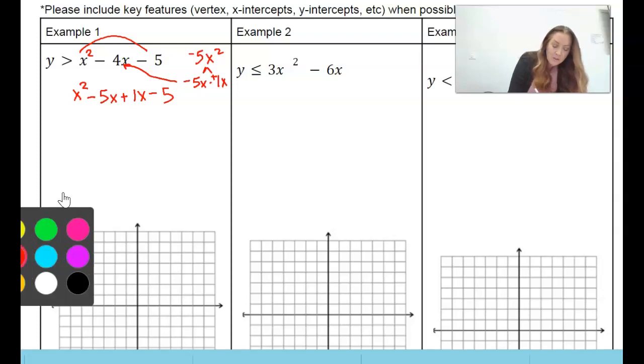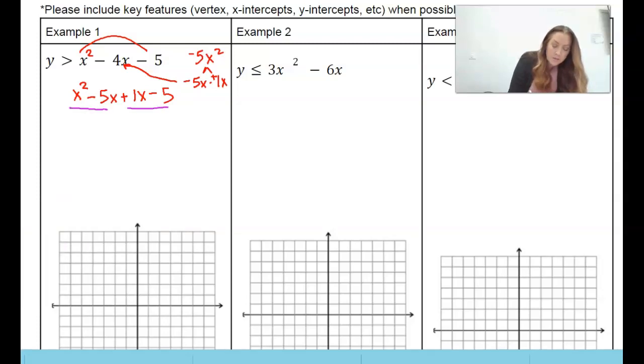So then we do grouping. So we look and we say, well, what do those two terms have in common? They both have an x. So if you take an x out, and then what do these have in common? Well, they don't have anything, but you can always divide by 1. So I get x minus 5. And remember, these parentheses need to match. That means you did it correctly. So then you put the terms on the outside together, and the repeat terms go together. And now I'll bring that symbol back down, okay?